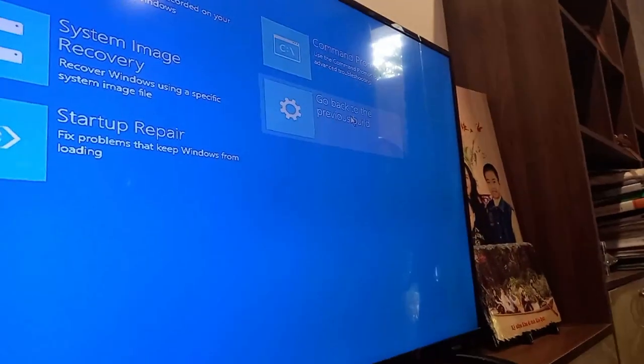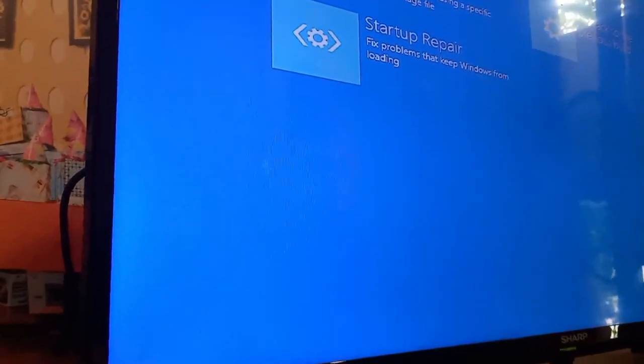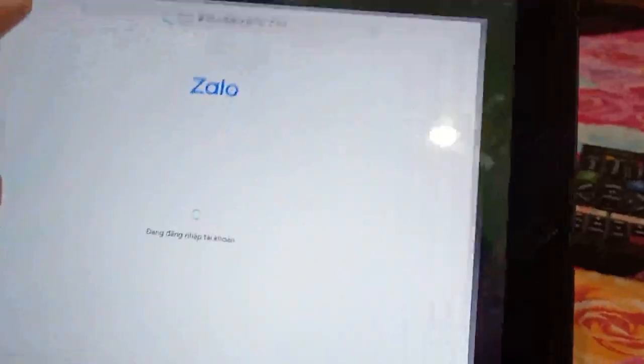There's one option to go back to the previous build, which... can you even reset the password with this thing? Let me find any password reset. Oh, you're not going to see that.